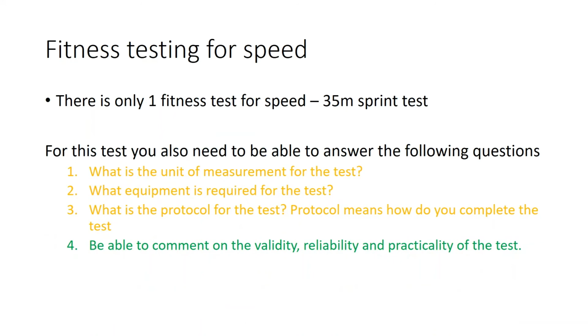Then secondly is your fitness test for speed. Now it's the exact same principle. Okay, the test for speed is a 35 meter sprint. So again, you need to answer what is a unit of measurement of speed, and if you was listening earlier, I've already given you the answer.